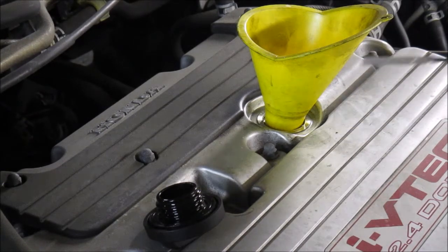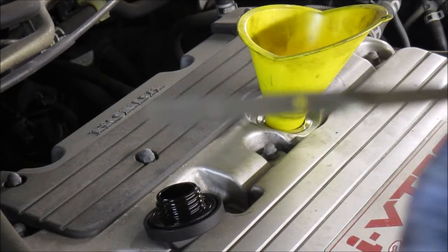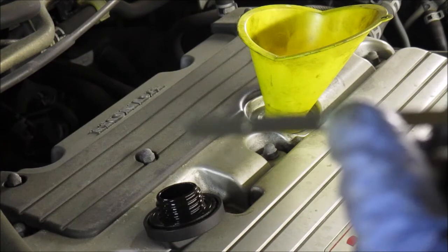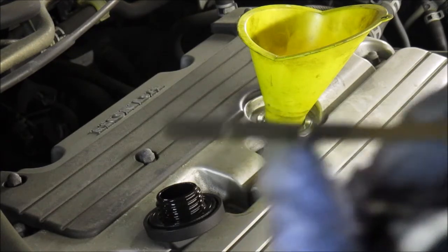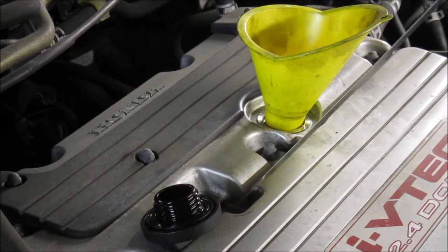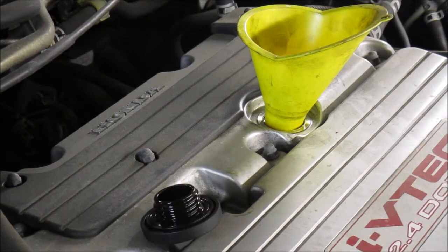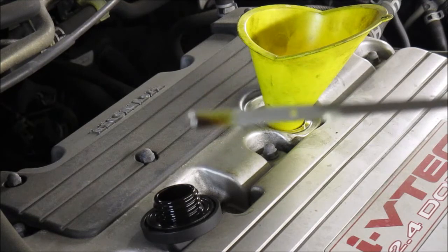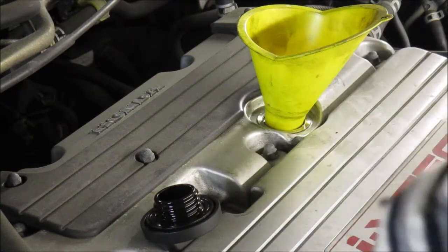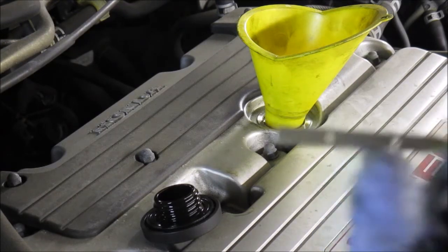So I have the two marks in here. So oil should really be on the second little dot here, or somewhere in between these two basically, but 4.2 liters technically should be up to the dot there. And I can see that the 3 liters, it's at the bottom, at the minimum mark. So yes, the distance from the minimum to top is normally about a liter.